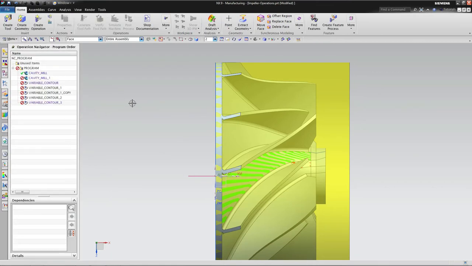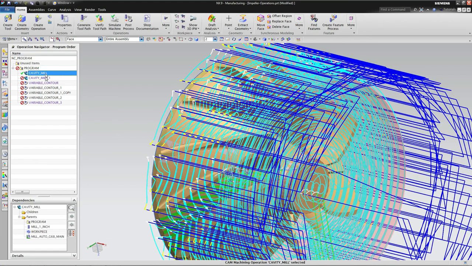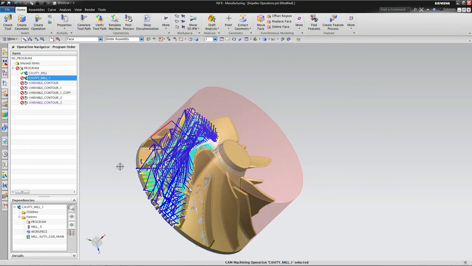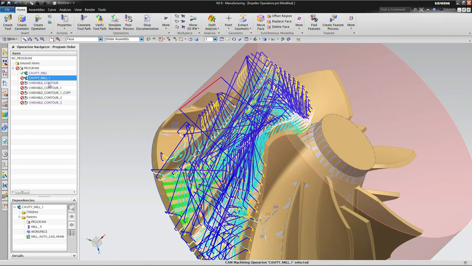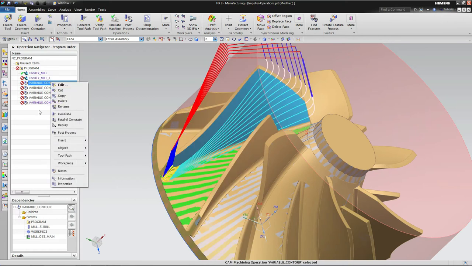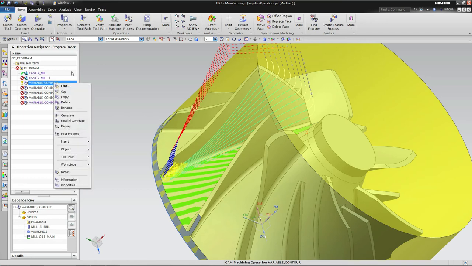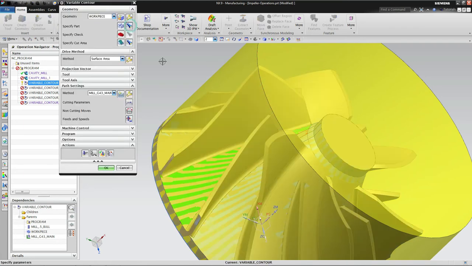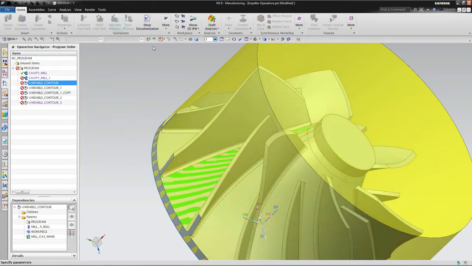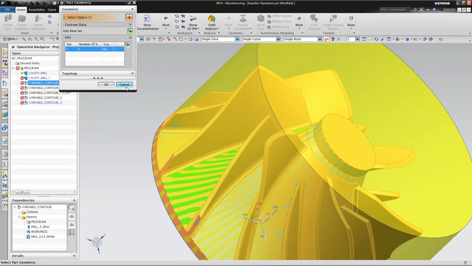Go to manufacturing. Like I told you, simple operation, cavity mill. Okay, now you have to rough it out here using that geometry, the surface you created, the green and red color. Okay, so let's generate this toolpath. Okay, that's the path that you need to select, right? You can see that that's in yellow. Let's hide the blank for now.